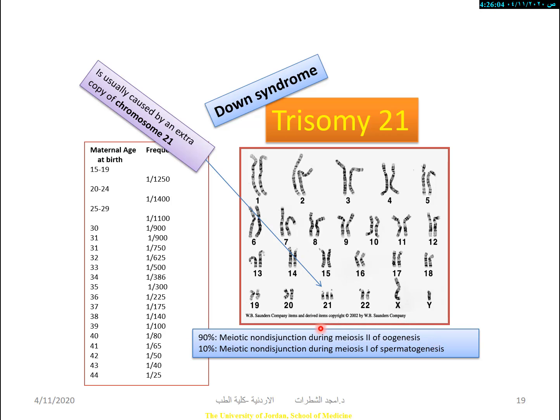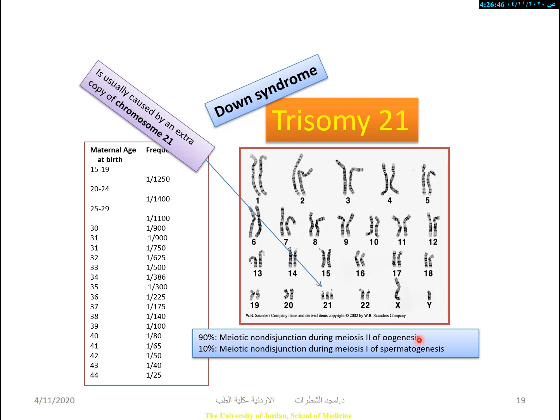Moms, they get blamed for 90% of meiotic non-disjunction during meiosis 2 of oogenesis, and only 10% of that meiosis of spermatogenesis. And we need to explain. I've been talking about meiosis and mitosis for you to understand what's going on, and it would be a shame if you didn't get it. Why are we blaming the mom? We shouldn't blame the mom, but here as an explanation for you, she has nothing to do with it.